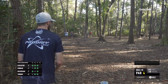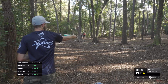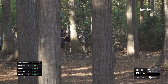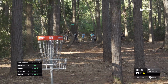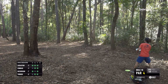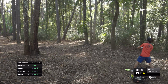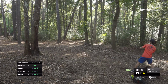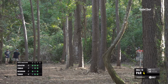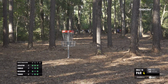And that shot right there was Austin pitching out from this rough on Chris's left to the rough in front of Chris. Here is Chris's second shot, though, playing that overstable putter line. He had to shape this one and did it pretty well. That's not bad. He's got to look at his 3. Nico, looking at his second shot, this is a BT Anvil. Nice little bounce and roll. That'll give him a look at his birdie 3 as well.